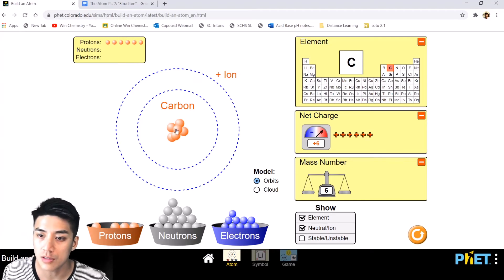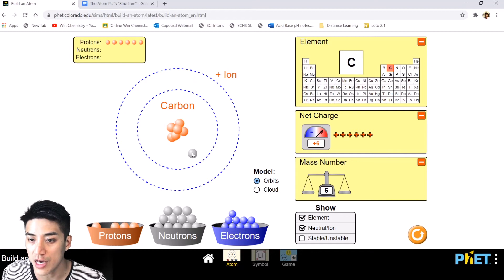All right, I have more information on isotopes. So let's quickly build a carbon isotope. This one has six protons ready. So the net charge is six and the mass number is six. We're not finished yet with this atom. Let's continue building. Let's also check this box here. So currently this thing is unstable.